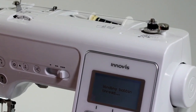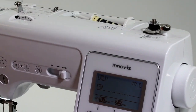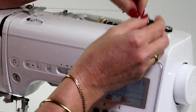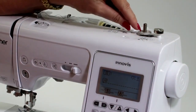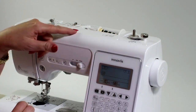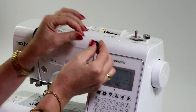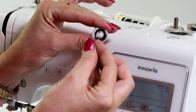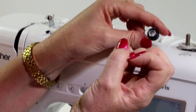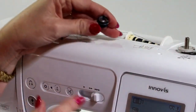It's up to you how much thread you're putting on the bobbin itself. I'm just going to go halfway because I've only got a little bit of thread. I'll push my spindle to the left, take it off, and use the little cutter to cut that thread. When winding the bobbin, don't wind it too fast — winding too fast causes the thread to tighten up on the bobbin, and when it relaxes it gets very tight and hard to come off. It's important to wind your bobbin slowly.